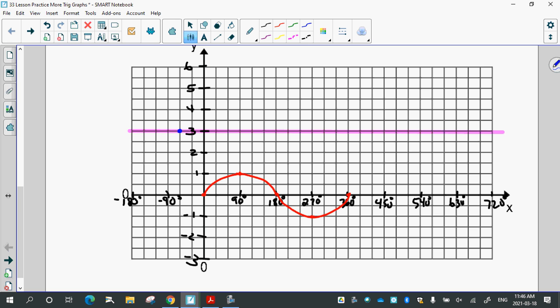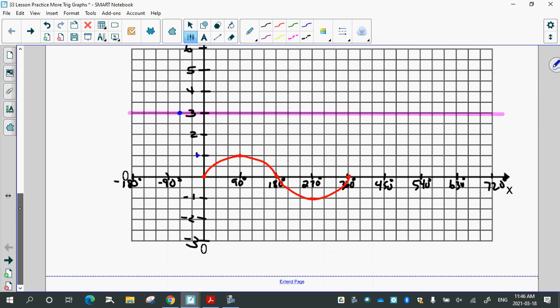Okay? Then I go to my next one, vertical reflection, so down to -1. Vertical stretch by a factor of 2, so down to -2. Horizontal compression by a factor of 1/2, so I cut 90 in half and I get 45. Left 60, 1, 2, that's 2 squares, and up 6. 1, 2, 3, 4, 5, 6. So I landed there. Yes? Yep. Okay. Next one. So, can't do the vertical reflection and vertical stretch, but I can do the horizontal compression.